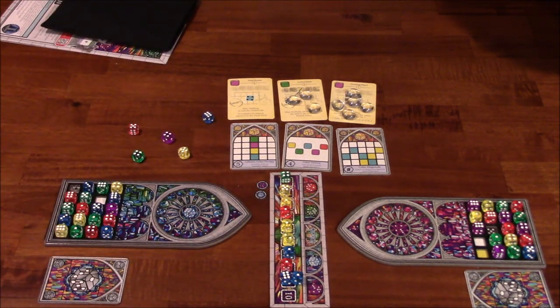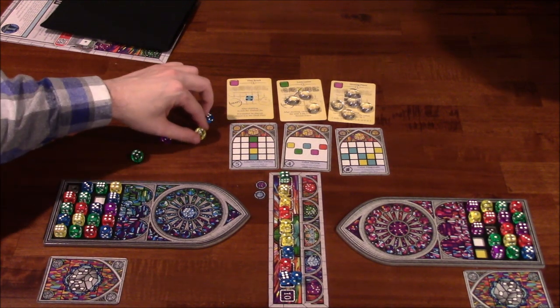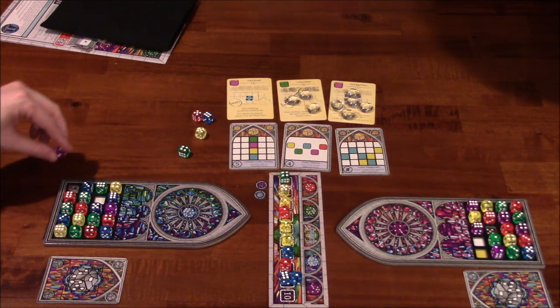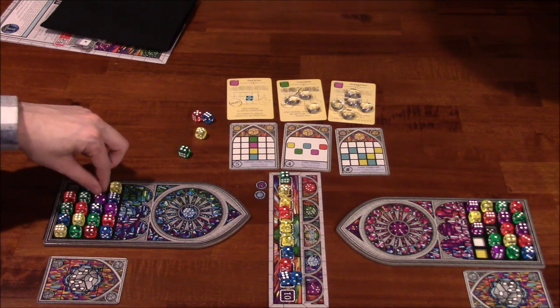Right. Hopefully I'll be able to place one of these at least. Okay. So I can't place the fives or the sixes, so those are out, at least here. Okay, so I can do a purple four. I just have to accept the fact that I'll never get this two, basically. So I'm going to put that purple four there.